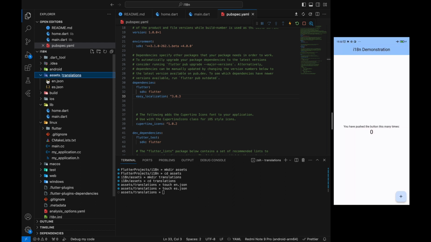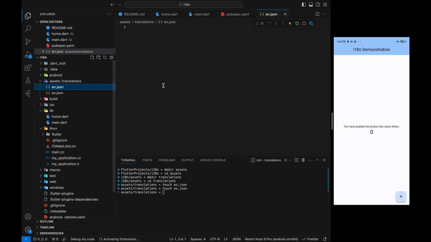So once you have these files created, let's just go into the English file and add this. So what we want to do is create a key value pair of the particular translations that we want to have. So the key here would be the name of that translation text. So in this case, this is what we're going to be having. It's just going to be a simple demo capturing this. So we're just going to be having something like title. And the title here, we're just going to maybe say something like my application, and this is a string.